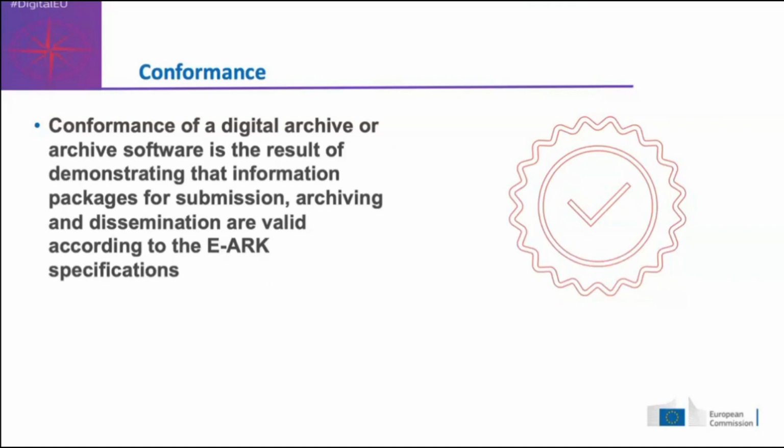So, conformance on top of validation. Validation is the basis and the necessary requirement for conformance, because conformance of an archive means that we have the proof that the repository system used by an archive is using information packages that are valid against the eArchiving specifications. This cannot be proven for all the packages, but I will come back to that when we come to the audit process, how to actually verify if packages of a repository system are valid against eArchiving specifications.